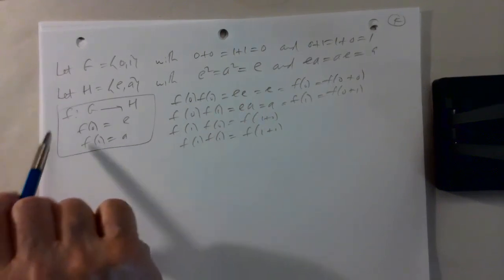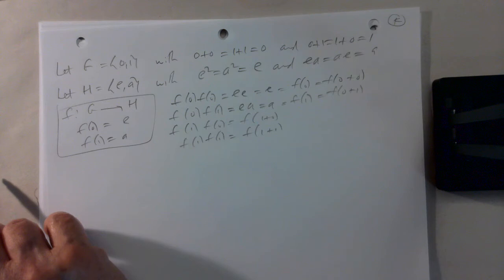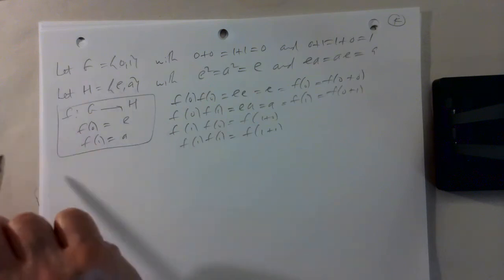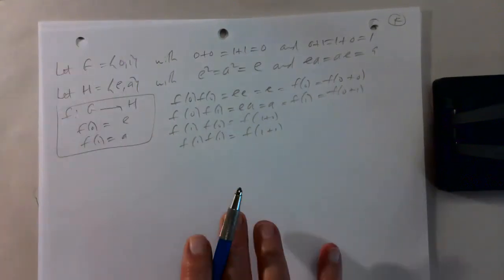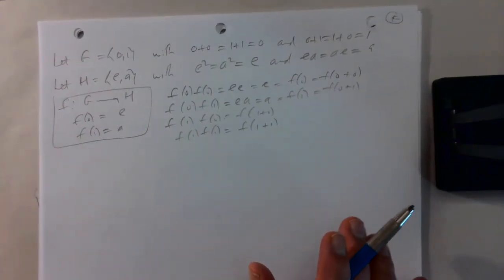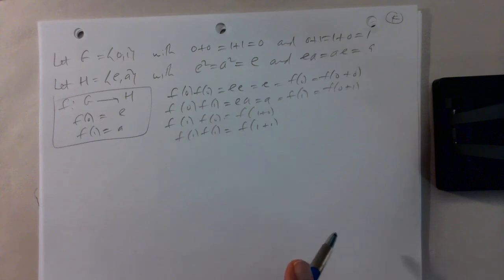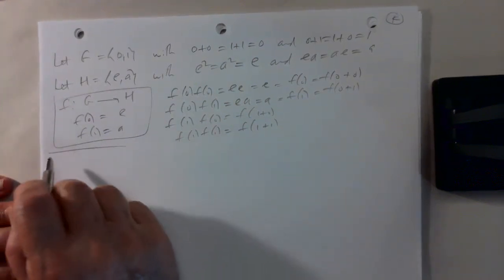So somehow this function f is identifying the binary relations between these two sets. And from the point of view of algebra, these sets are the same. The word for the same in much of mathematics is isomorphic. And let me give you a sort of formal definition of what isomorphism is and what an isomorphism is.